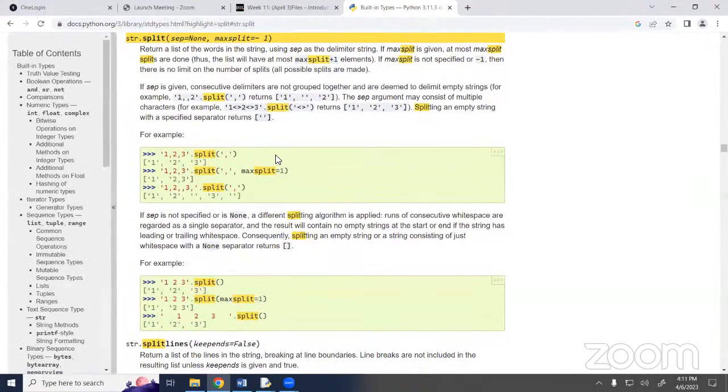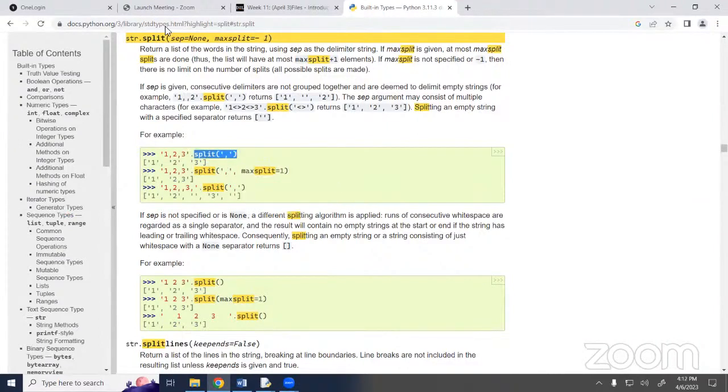Hey, that worked. All right, so we're going to use the name of the string, dot split, what the separator is, right? So down here, if I wanted to split on the comma, this right here is what I'm looking for.